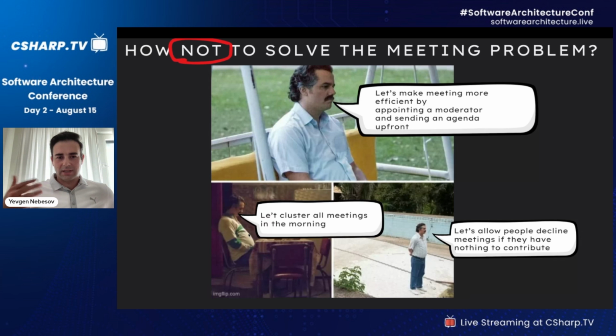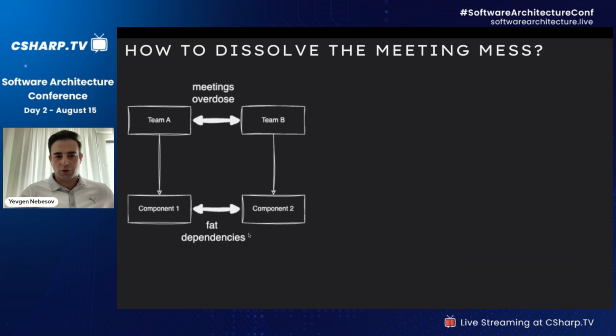And if you want to understand what is the mess that creates so many meetings, we have to look into the socio-technical architecture of the socio-technical system, which could be that there are two teams in the project. One team is responsible for one component, another one for another one. These two components have tight dependencies, which results in the two teams having meetings over those because neither of the teams can make any decisions on their own. And so this is basically the mess that generates so many meetings.